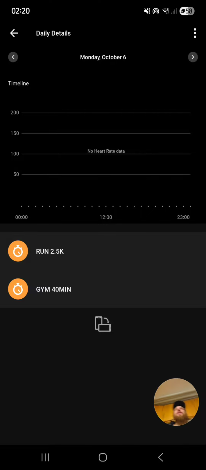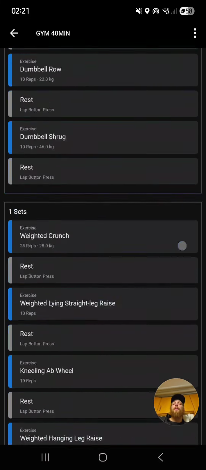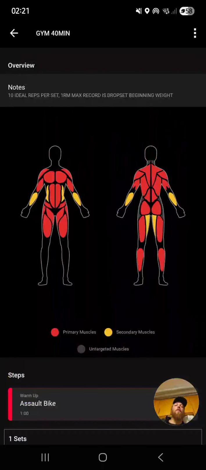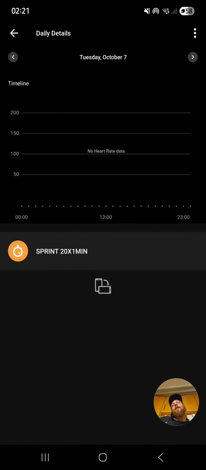I also do antagonistic drop sets and supersetting at the same time, so the main workout is usually 40 minutes. In case you want to screenshot it, this is my main workout, which seems to work quite well for me. But of course, this depends on genetics and lots of other things. Also the other workouts, because I also have these workouts such that I can work out on the other days. So let's take a look at the next day, which is then the Tuesday.